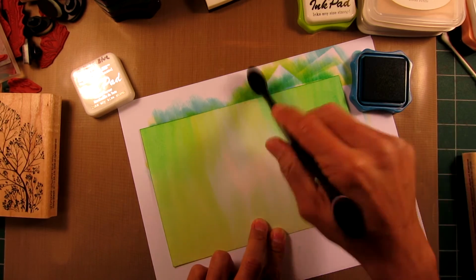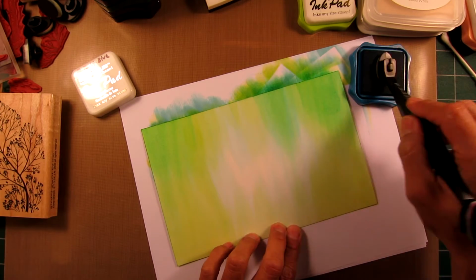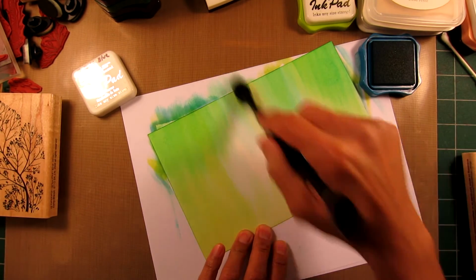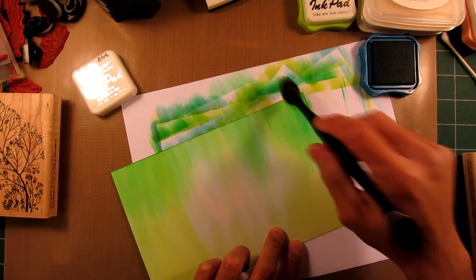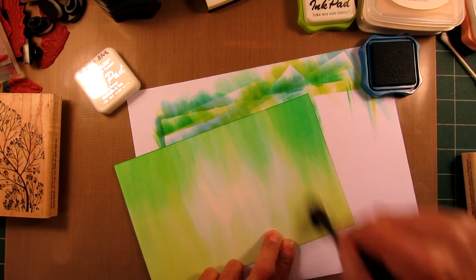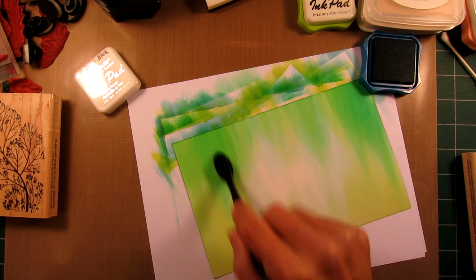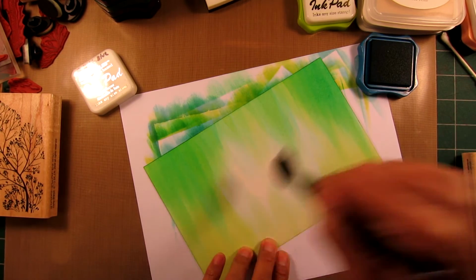So kind of work from thick to thin without too much thickness going into each incrementally darker tone. Okay, so work thick, light, and then work into thin, as far as consistency goes, and dark. Okay? Thick to thin and light to dark. And that's what I tend to be doing on just about every one of my scenes, using the layered dye-based inks.